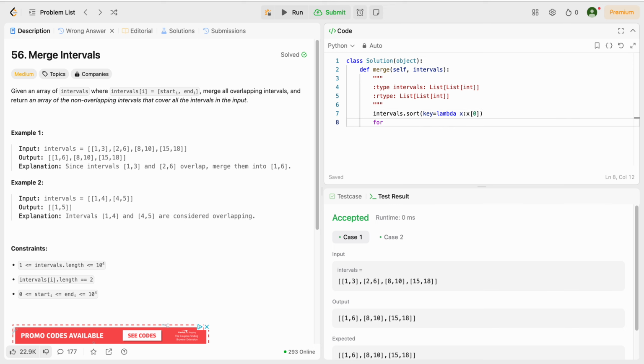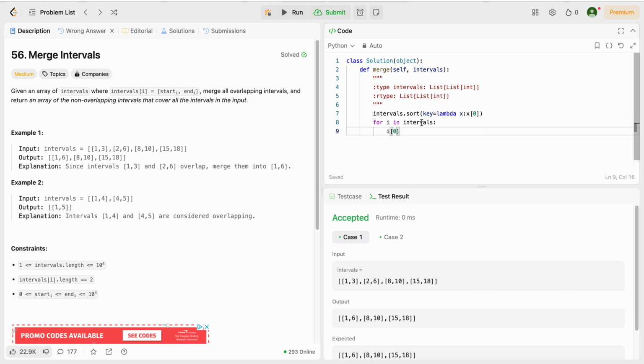This is an anonymous expression, and if I wanted to do the same thing, I could do it this way, which would be, let's just call it i in intervals. And then when I look at i, I'm looking at 0, which is going to be exactly like that.